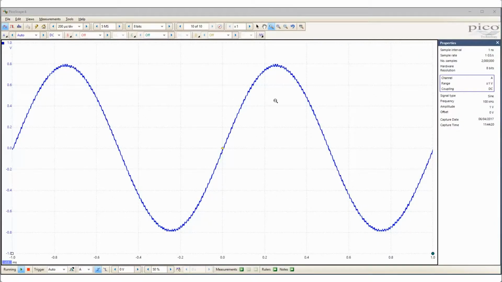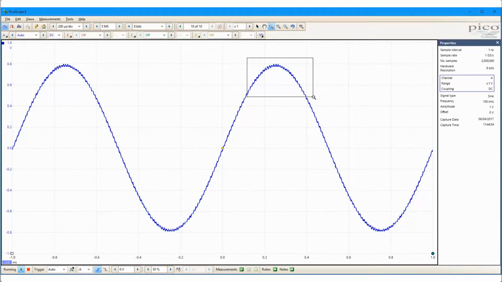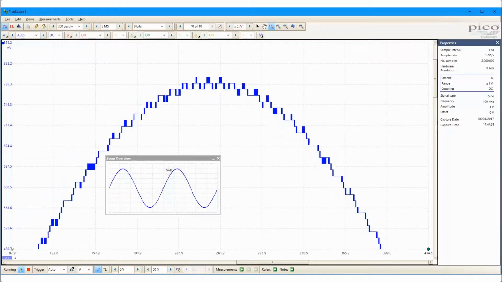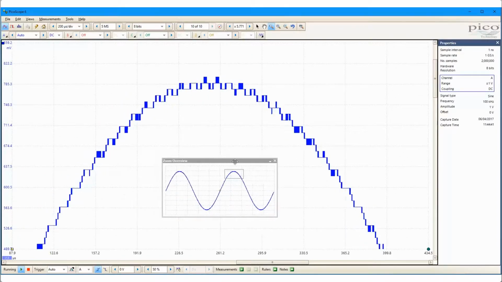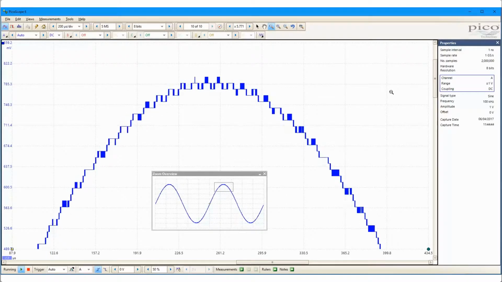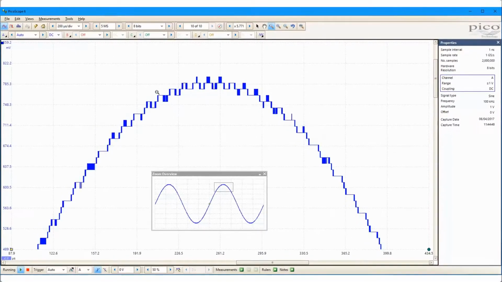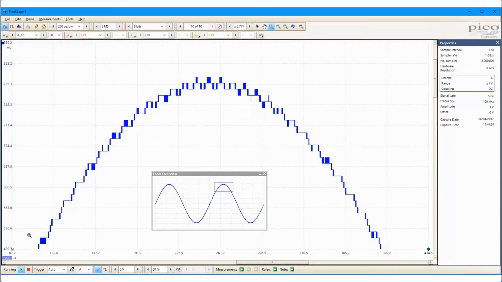Here we have a 1 kHz sine wave, and though it's not easy to see, I've introduced a 100 kHz interference signal that's sitting on top of the sine wave. So next I zoom in on the sine wave to get a clearer view of the interfering signal. Now the 5000 is currently set to 8 bits vertical resolution, which allows for a fast sample rate of 1 gigasample per second, but only with 256 digitizing levels over the full vertical range. There just isn't the resolution required to make out any detail on the signal.